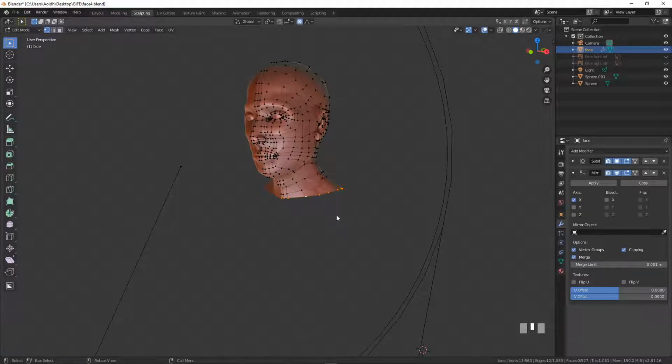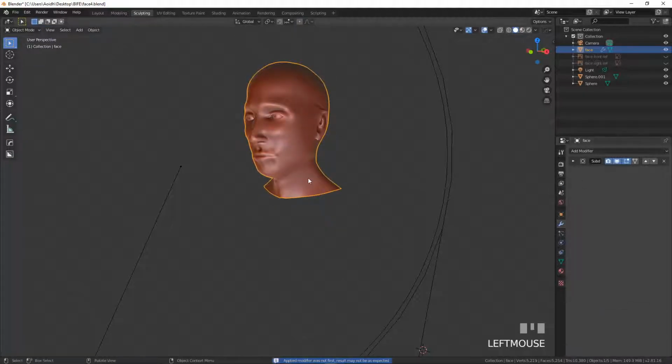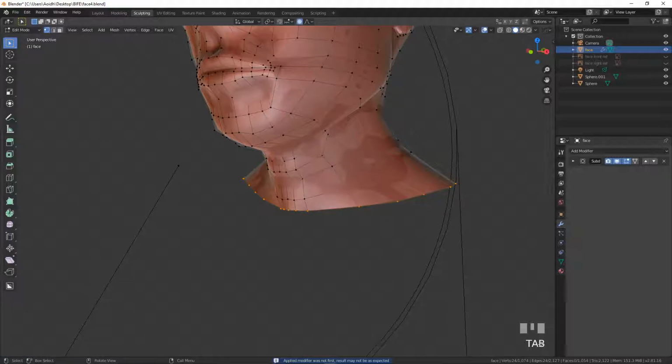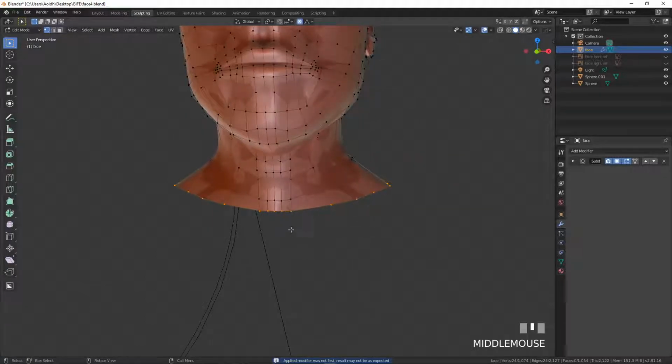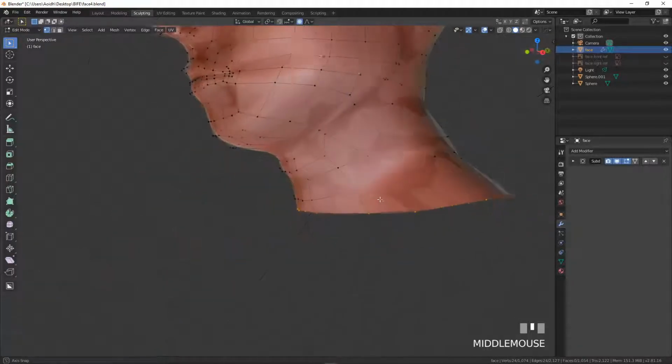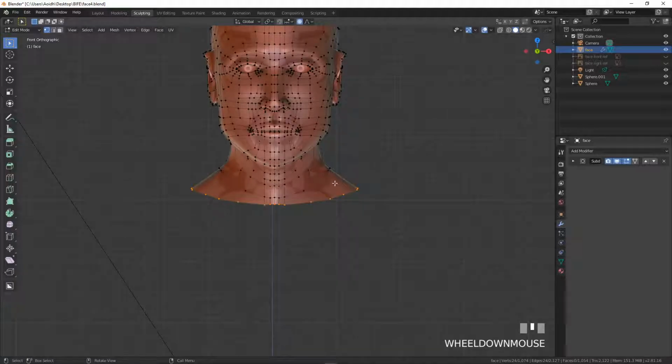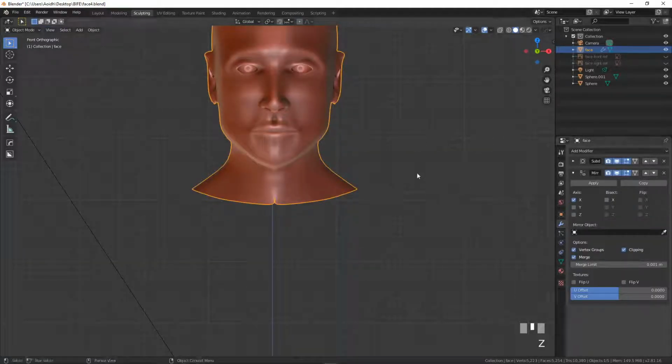Now, I just want to show you what happens when I apply the mirror modifier here. If I look at the count here, I've got 24. So the middle vert was merged with itself. So instead of having 26, which is 13 plus 13, we have 24. So that's the number we're going to be working with. And we're going to undo the mirror.